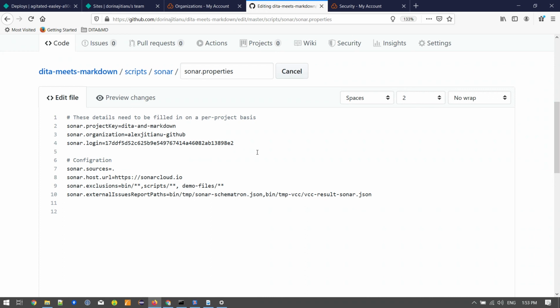Maybe. I'll make my slides available. Good, that's a good idea. Okay, and let's see. The name of the project, I don't know, it's not really important. The organization is different. And this token here is, I think, this one. So let's save.